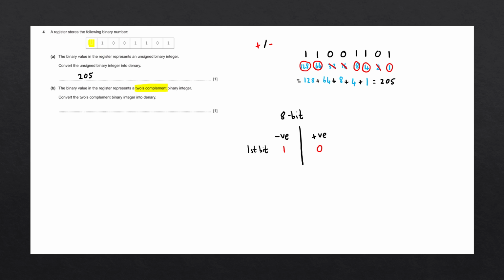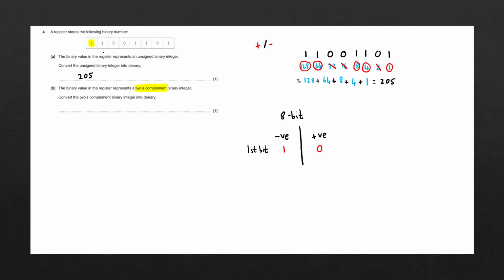What this means in terms of our conversion is that we can't follow this method we used in part A, because that would give us a positive number, since we're only using positive numbers as our bit representations. There are 2 ways to go about this problem. The first way is to convert our binary number into its positive representation. Then we could use this method to work out the positive denary number and put a minus sign before it. That method takes a bit long, so we're going to use a very similar method to part A.